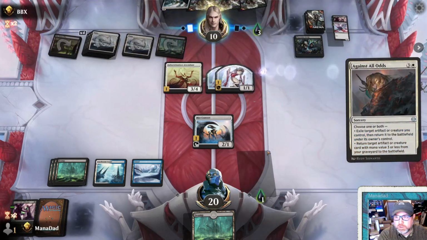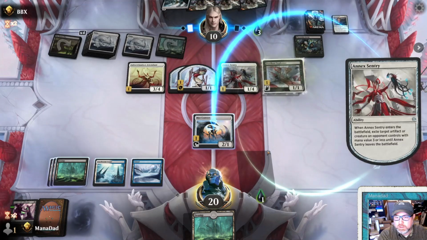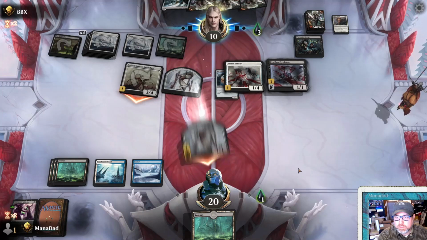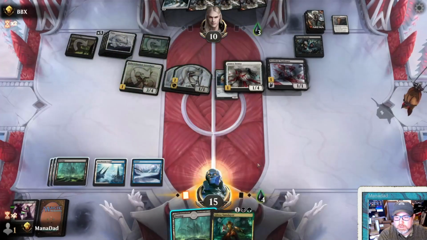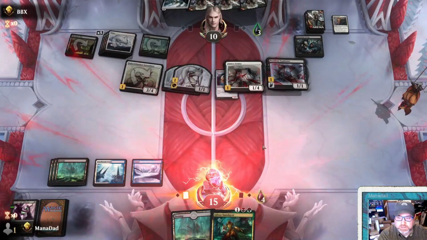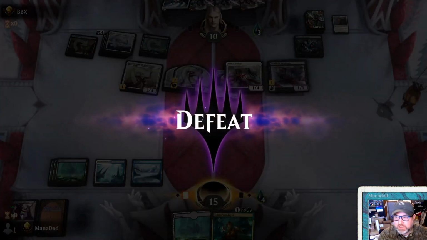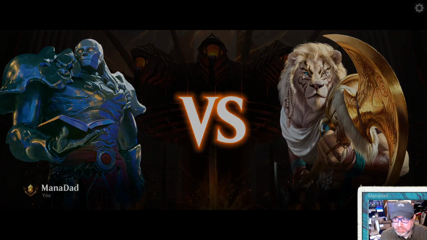We're building up a huge toxic army here. Sure. And they removed our ability to cast this. Ah! Alright, we're just going to go into the next game. Rough. Up against Austin. Austin, Texas.